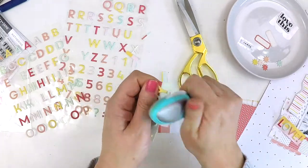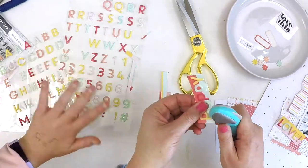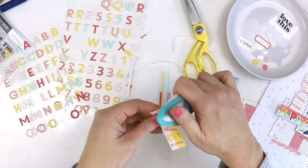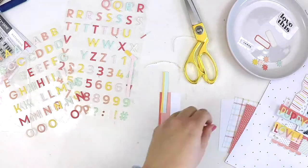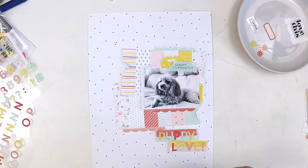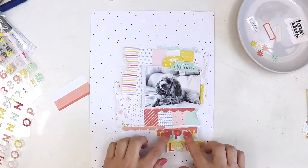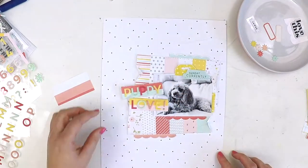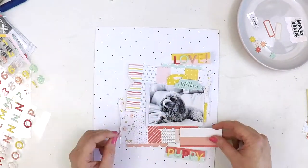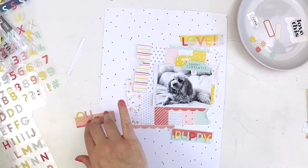Here I am just roughing up the edges — I've got a really great little tool that I've had in my stash for years and years. It's an edge distresser and it has a little blade in it, and also a sandpapery edge so you can do some different types of distressing with it. That was a Prima Marketing one that I got years ago; I don't know if they're still available but I would definitely grab another one. I am worried about the day that little tool is no longer sharp and no longer edge distressing for me!